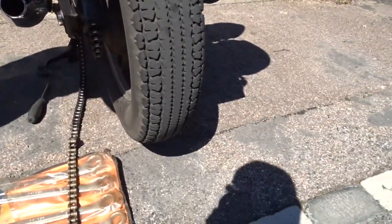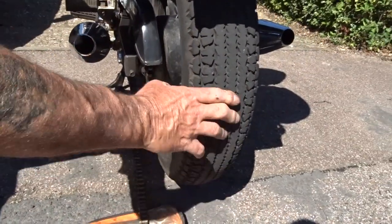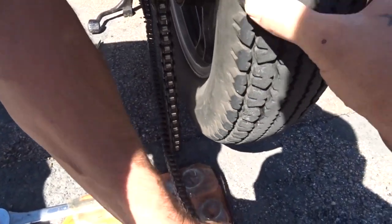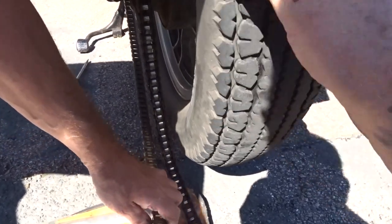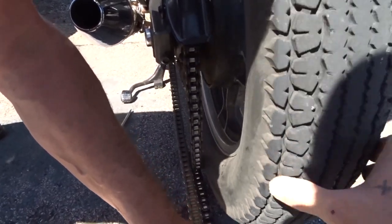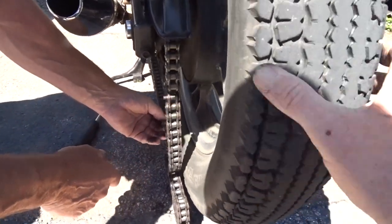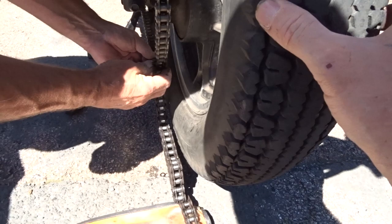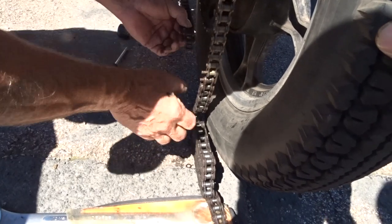Right. That's a heavy duty one that was on there anyway, wasn't it? Yeah. Keep that in line. If you guide that up, Jim, that down the bottom. Hopefully. That's a well heavy duty chain that was on there, wasn't it? Yeah. Where's the end? There's the end. Is it long enough? Yeah. It should be with the wheel forward, shouldn't it? Side stand.